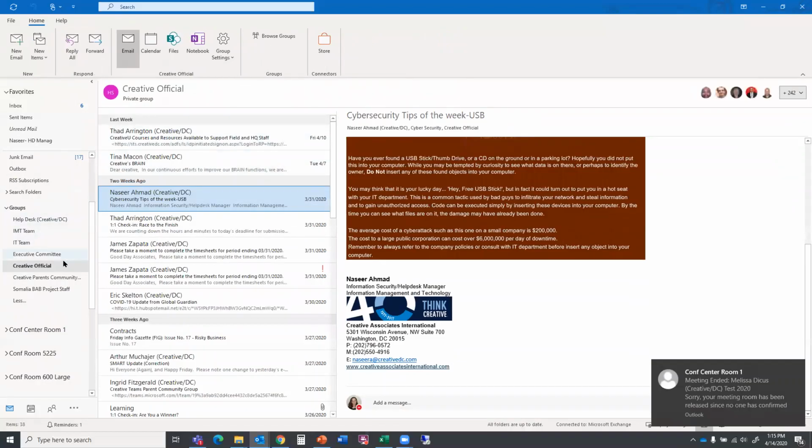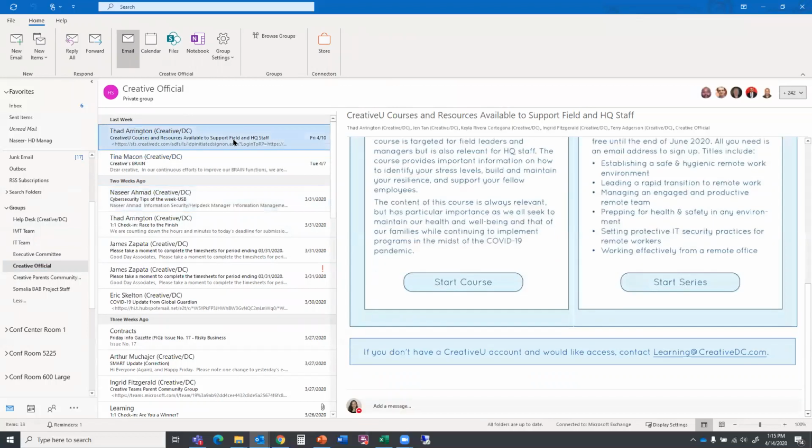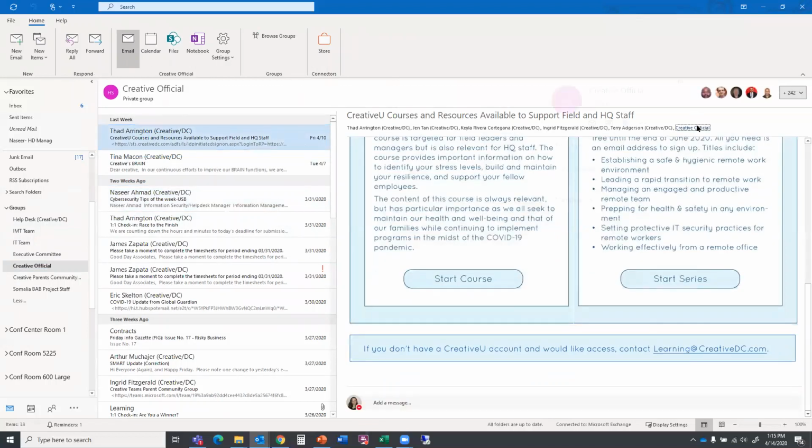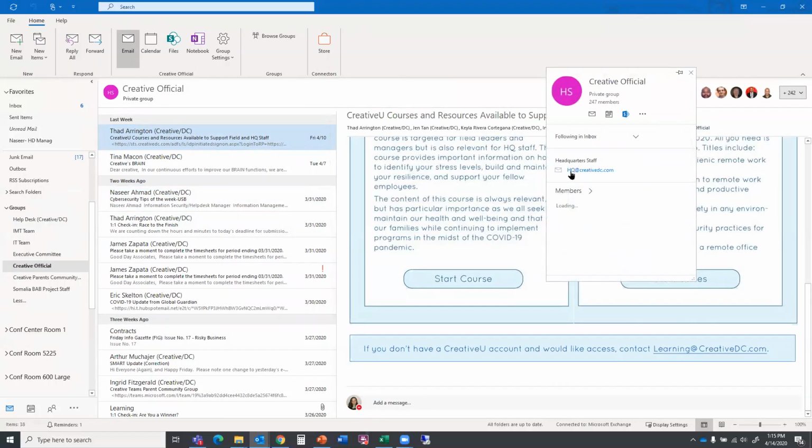That's not the email address. The email address is hq@creativedc.com. This is a new distribution group that they've created, so that it works better with Teams as well as Outlook. It's just an updated distribution group.